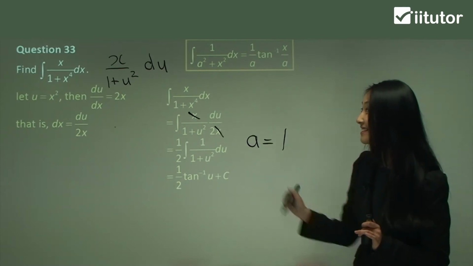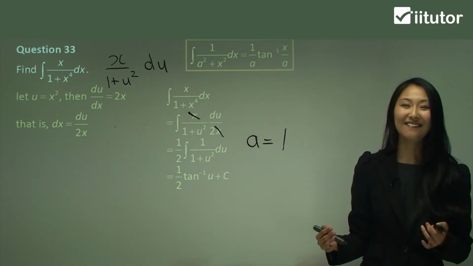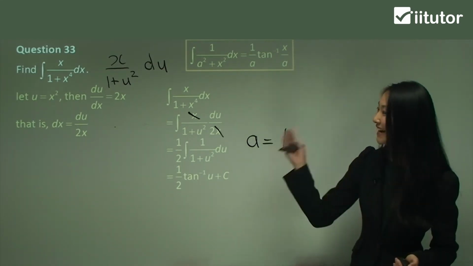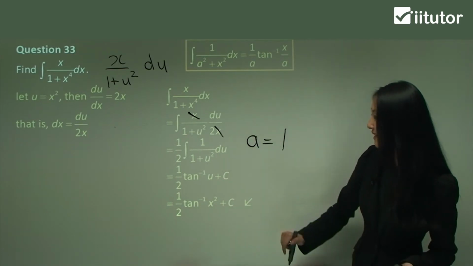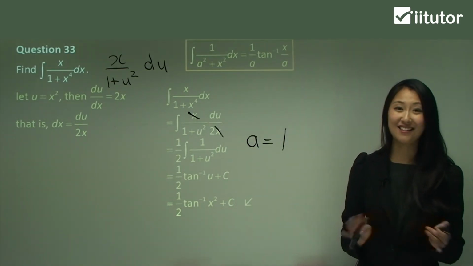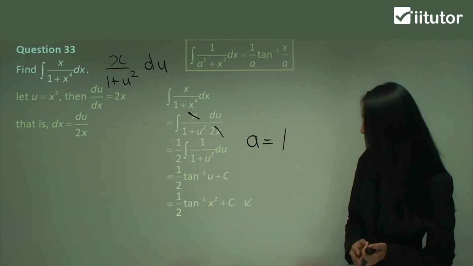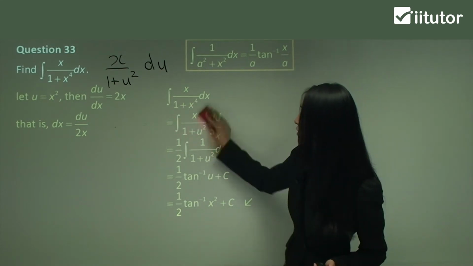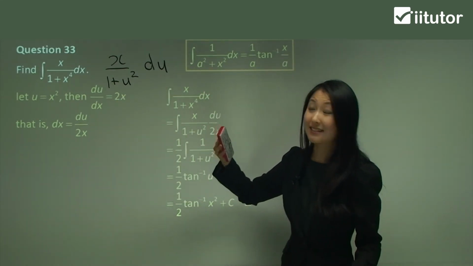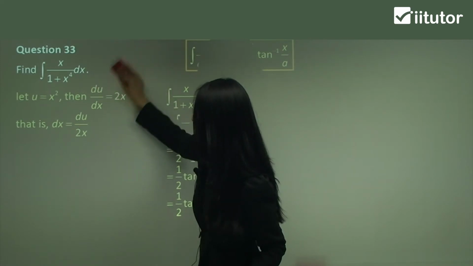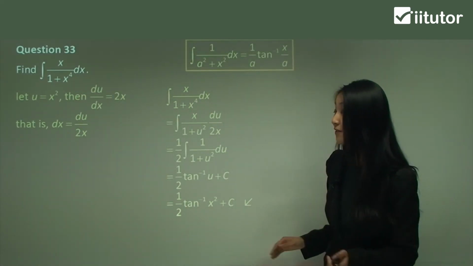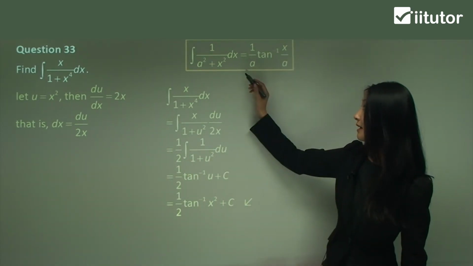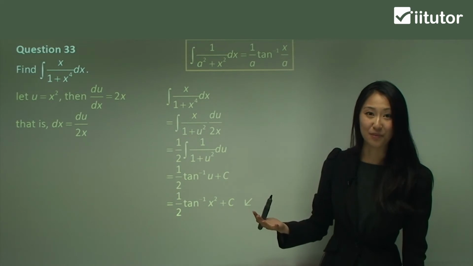Now, because it's in terms of x, I always have to change it back. There are so many students who, having done so much work, think, oh, I'm just going to stop here, but always remember, change it back to the x form. u equals x squared, so just put x squared in there, and that's all you need to do for that. So that was quite a hard question, and I think it's good that we've worked through this, so if you do see this in the exam, you will know what to do. Otherwise, if you had never seen this before and you just saw that, it would be really difficult to think, oh, I'm going to have to use an inverse tangent formula in this case.